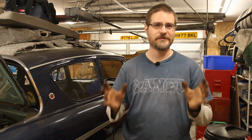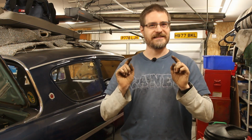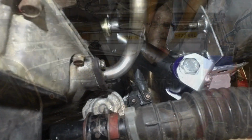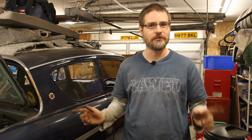So that was a bit more of a battle than I thought it would be. I was hoping getting that crossmember on would take about 20 minutes. It's been more like 2 hours. I had battles with the lower arms, trying to get the bolts through and all the spacers and everything. Ended up removing the steering rack again and putting that back. But it's all in, and the engine is now sitting on all the mounts. It's still sitting on the original roll stoppers that I had on either side. I can't quite get to the top bolts on those to loosen them to take them off. So next time the engine and gearbox comes out, I can whip those off, and then it will be sitting just on the 3 mounts, the gearbox one at the back and the 2 new ones at the front.